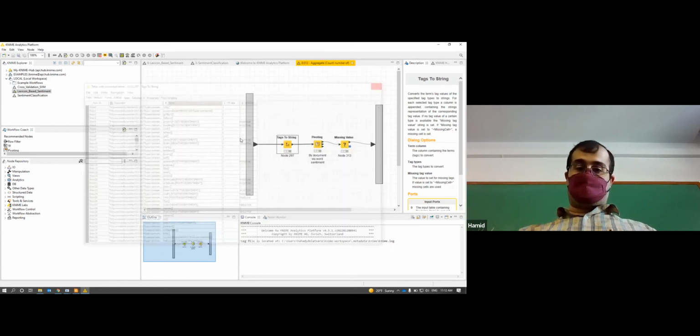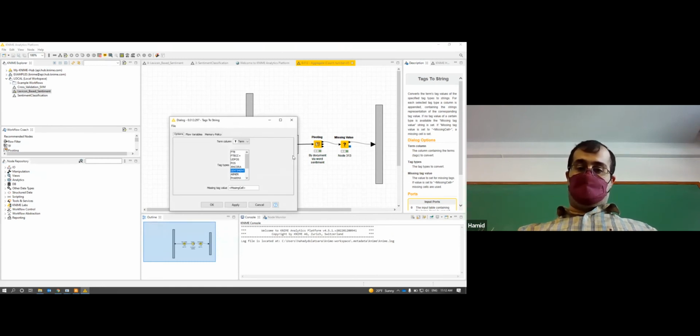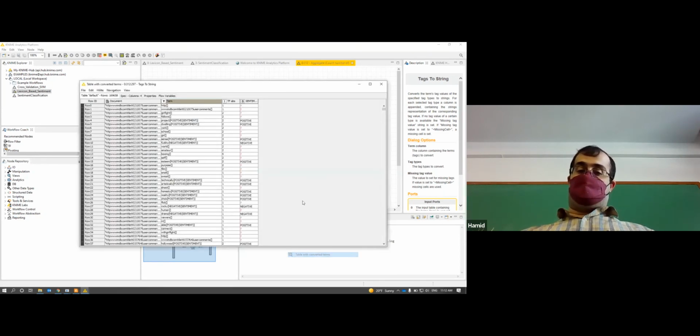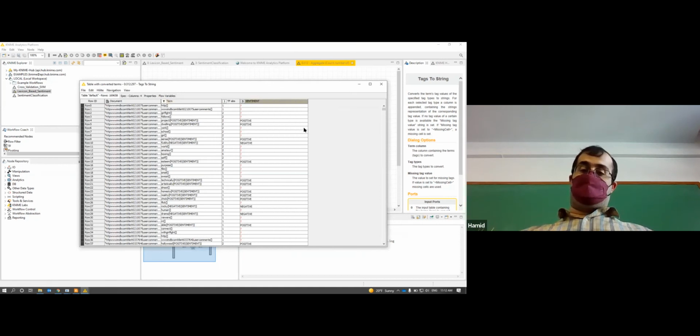Okay, so if you click on it, I'm also extracting their positive and negative tag to new columns, which exactly write positive and negative. So I'm just saying that this is a sentiment tag, and you get it from the term column. The result would be this. For some words the sentiment is positive, for some it is negative, and some words have just a question mark. It just means they are not from my dictionary, or maybe they are neutral, but I don't have any information on them. For this reason, you just see the question mark.